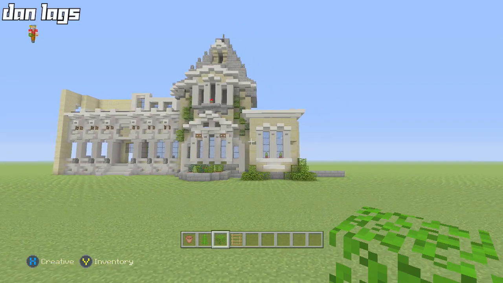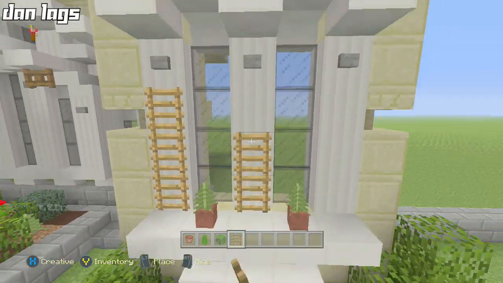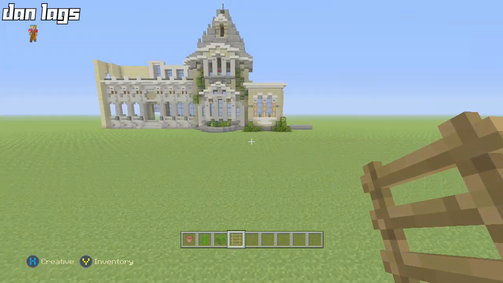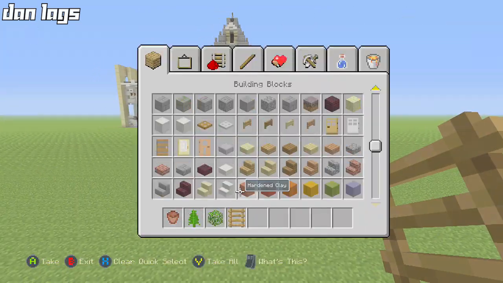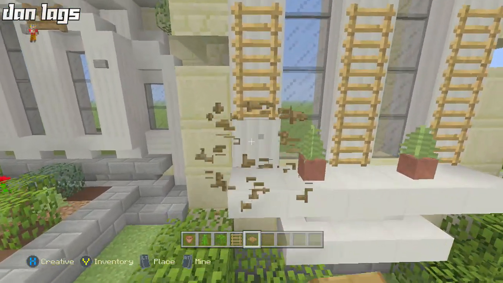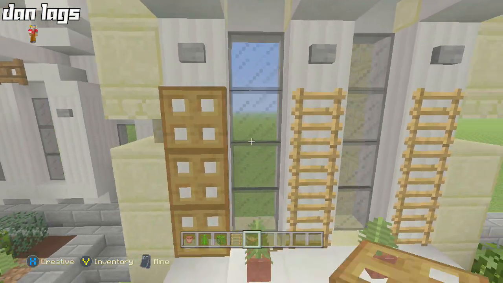That looks pretty good. And then last thing I want to do for this is just go ahead and throw down some ladders here. I'm not sure if I'm going to keep that, but just to add some more detail, see how that looks. Not too shabby. It might even look better with trapdoors, possibly. I'm going to try that out real quick. I'm not 100% sure. I don't use trapdoors as much as I used to, but they look good in the default, so might as well take advantage of those.